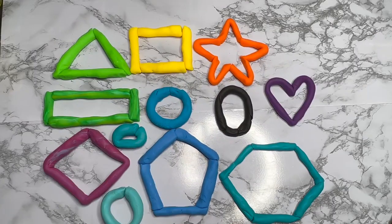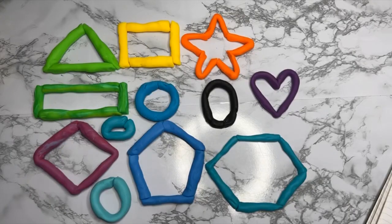Okay, thank you so much, friends, for being here with me and trying to make these beautiful shapes. Okay, let's see what we made today. Triangle, square, star, rectangle, circle, oval, heart, diamond, pentagon, hexagon. I hope you had as much fun as I did. Thank you so much for joining me today learning the shapes with these beautiful Play-Dohs.